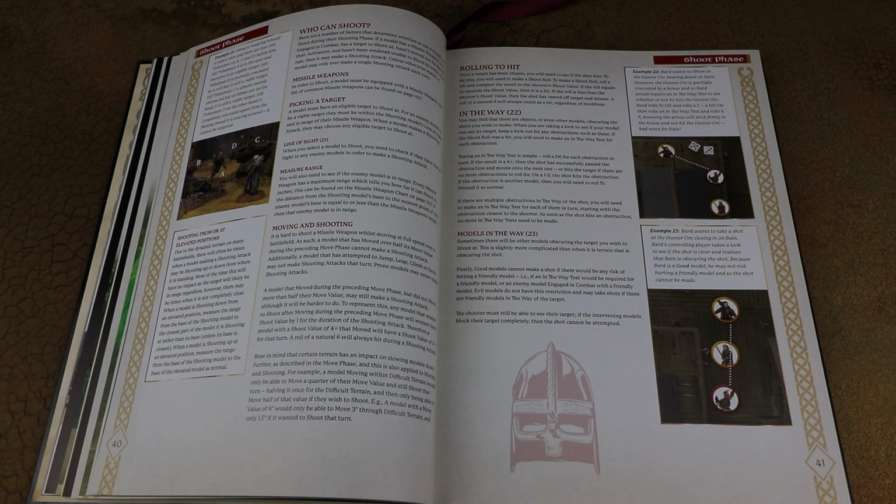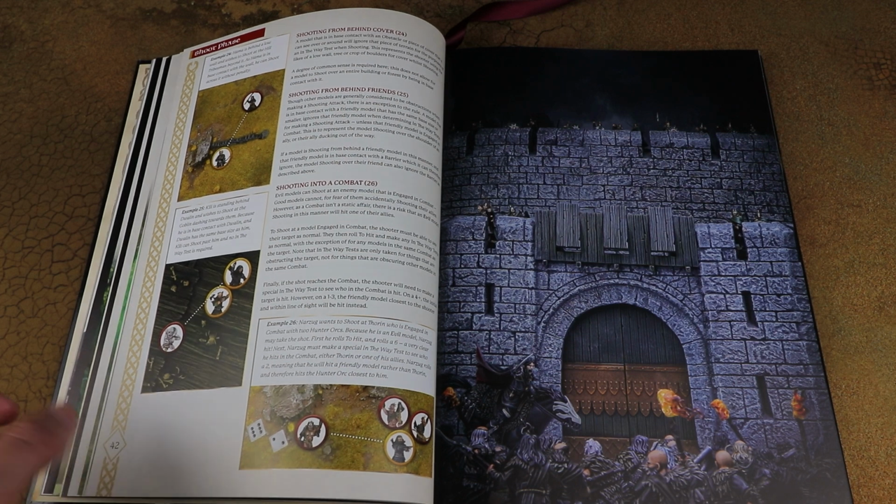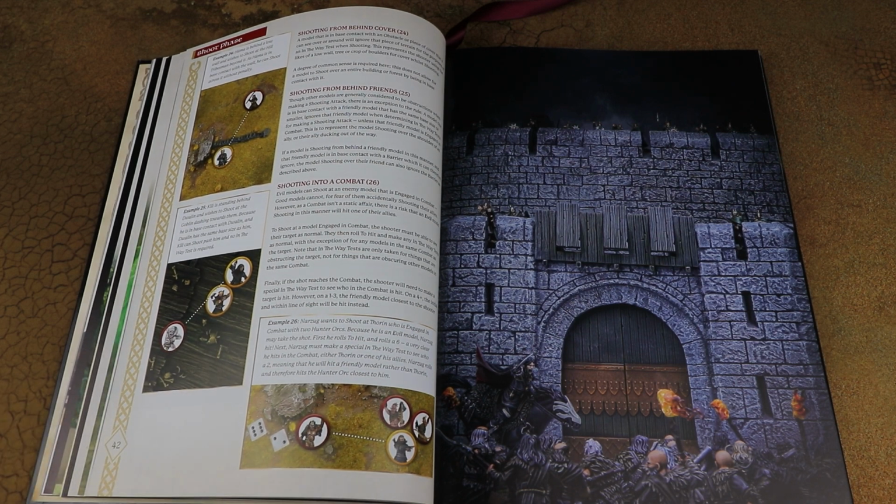On a 1 to 3, your arrow hits the thing in the way. On a 4+, it continues towards its target. And there might be situations where you're going to roll multiple in the ways because it's going past multiple targets, but it's always a 4+ now, which I think is a lot easier. Certainly makes it a lot easier to work out what's going on from a gameplay point of view.